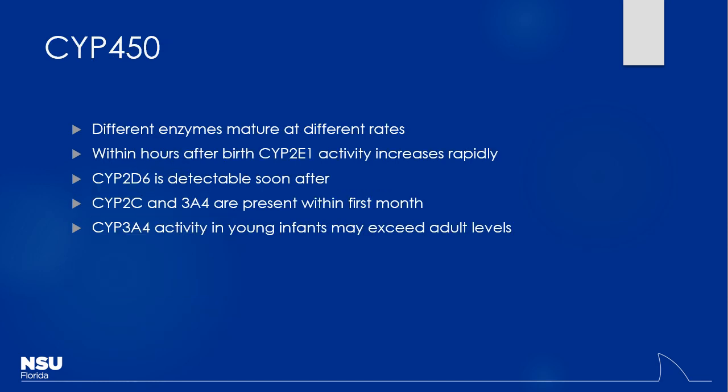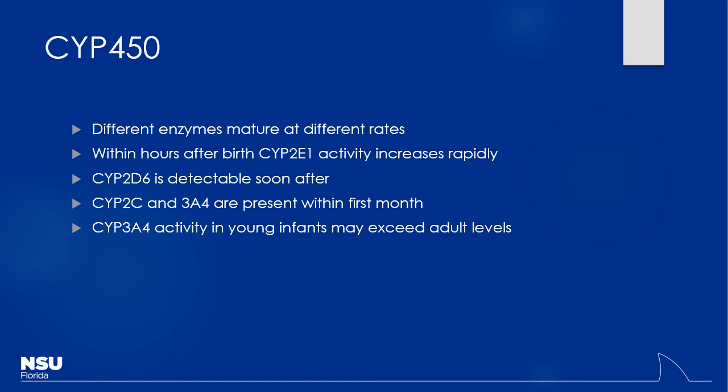Again, you'll find that different enzymes mature at different rates. Some may peak during the first few weeks of life. Some may peak during the first few months. Some may take several years to reach adult levels of activity. Usually by the time they're a few years old, they should be pretty close to adult enzyme levels, and you don't have to worry about it so much. But early on in life is where you're thinking about these changes. As a clinician, when you're dosing these drugs for patients, are you trying to think about where their CYP3A4 expression is? No, you're not consciously thinking about that, but this gets reflected in the drug dosing you're looking up.